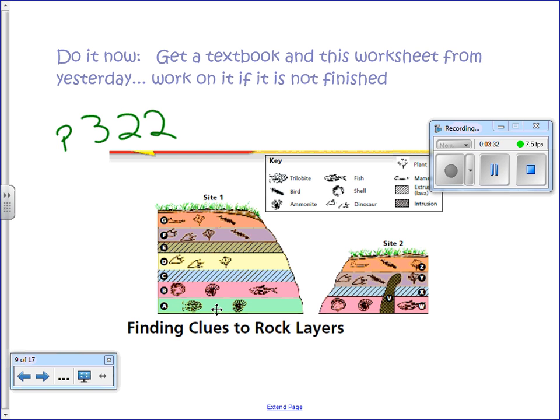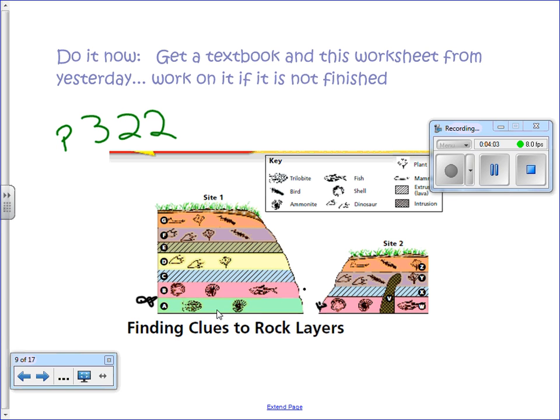And then how do we know that this layer A was older than layer W? How do you know that? Because why? It has more layers, but there's a better reason other than just more layers. Simpler life forms, maybe. How else do we know? How do you know that, well, which layer does W match up with over here?